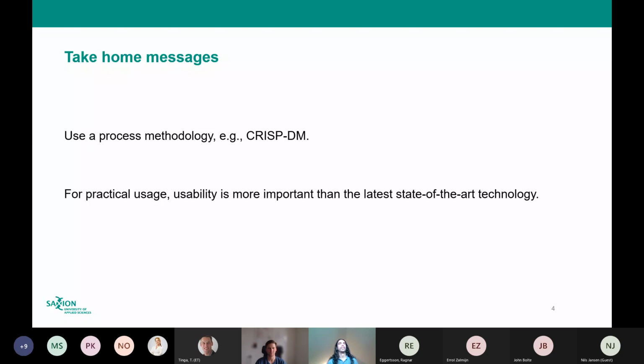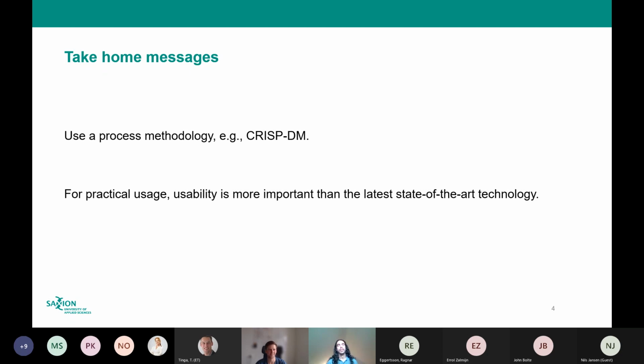I'd like to start off with a few take-home messages. You might call them propositions. I just noticed that Tom is doing his PhD research. Propositions are the most important part of your PhD, Tom, so pay attention. No, just kidding. I think these are just two messages that relate to our experiences, our lessons that we learned.